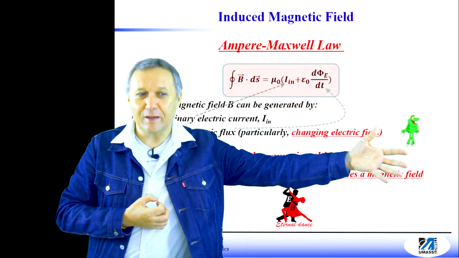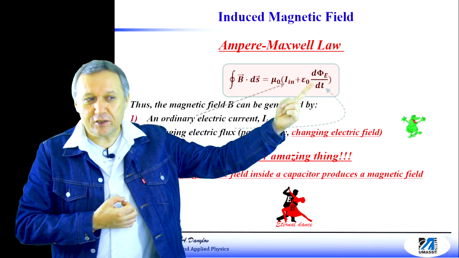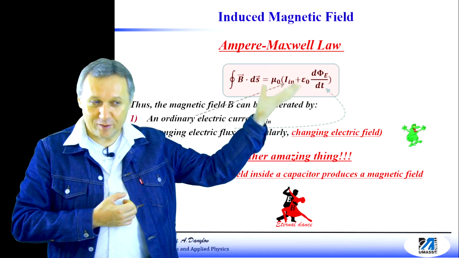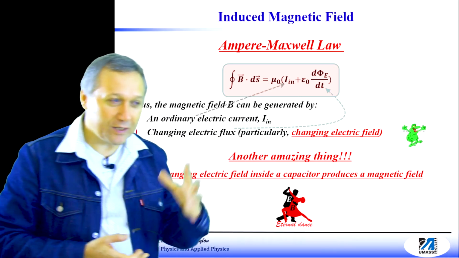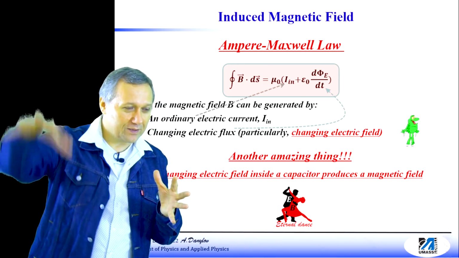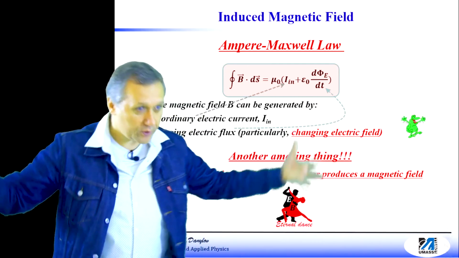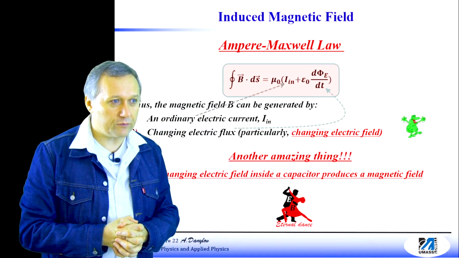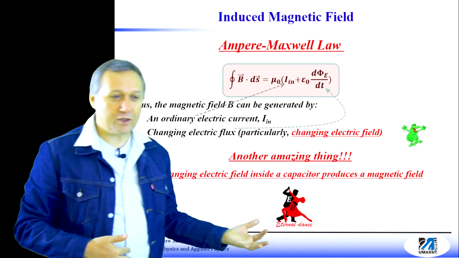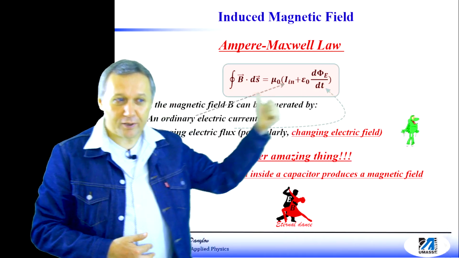And you see that's why this guy appeared again jumping, because a changing in time electric field produces magnetic field. I already mentioned this a few minutes ago. In Faraday's law, we had the situation that a changing in time magnetic field produced electric field, and this green creature was jumping also, celebrating, because it's a very important conclusion. And now we're getting the reverse situation, that the reverse is also correct. Now a changing in time electric field produces magnetic field.